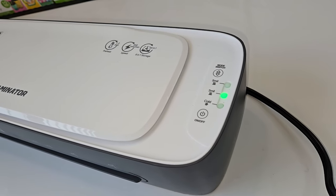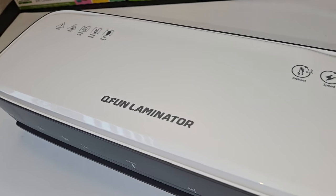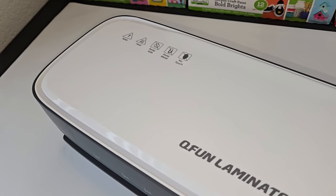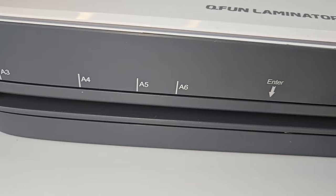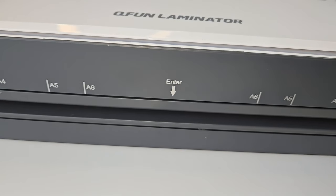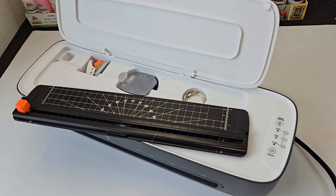Did you know laminators aren't just for preserving documents? It's also a secret weapon for crafting. From DIY bookmarks to creative home decor and personalized gifts, a laminator can really bring your ideas to life. So grab your materials and get ready to turn a simple sheet into long-lasting creations.